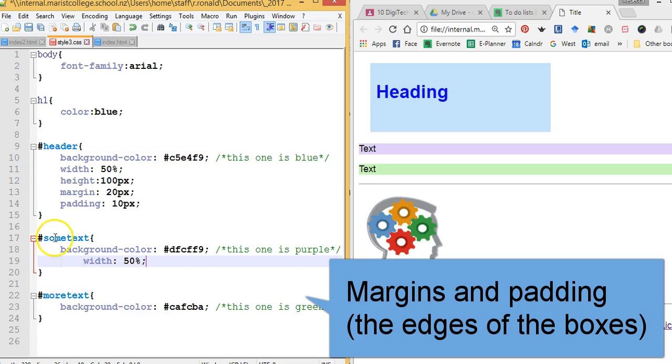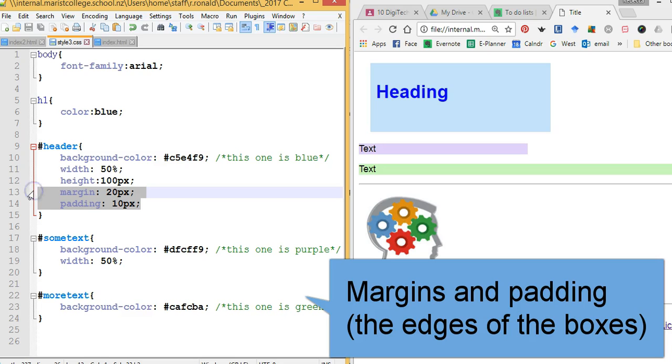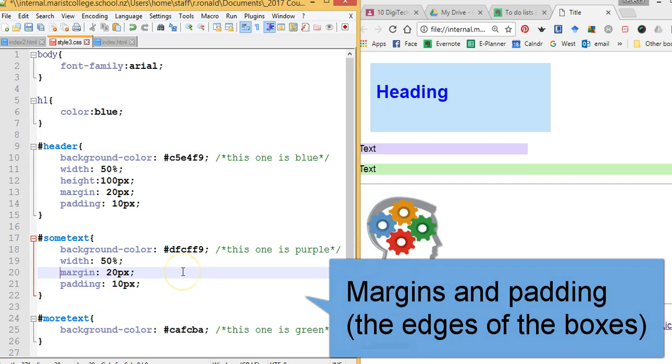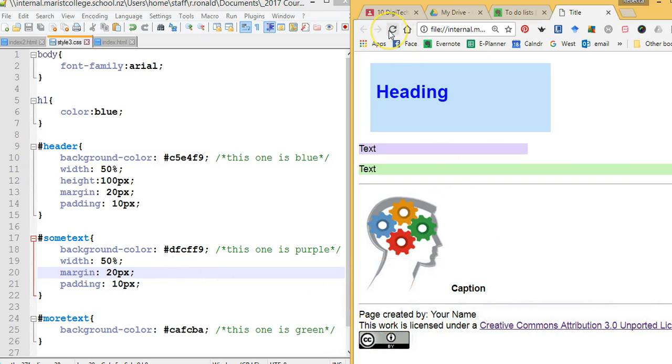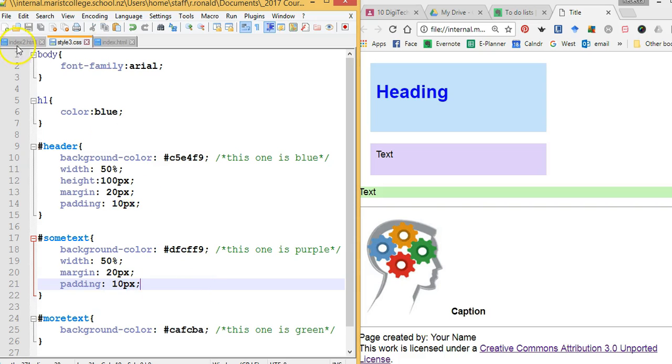Actually, let's just experiment with that. First of all, on the purple one, I'm just making the width the same. Oh, that's annoying me now because it's touched too close to the edge. Okay, I'm also going to give it the same margin and padding. Copying and pasting is your friend, don't forget. Oh, how annoying, my layout is not making me happy. Okay, that second box now should look kind of similar to the other one, except the height. Now the reason it's gone taller is just because of the padding, I've given it 10 pixels on all sides. But I just want to experiment.